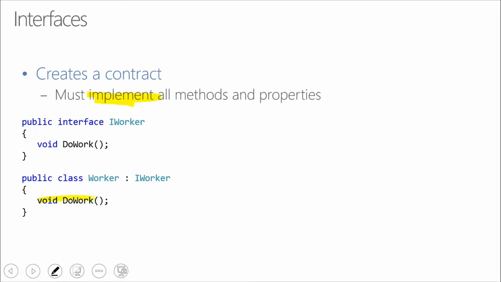Down below, I would need to provide actual real live implementation for that DoWork method, which I just didn't do on the slide, but that is what I would need to do: provide a full-blown implementation for that DoWork. Contracts are quite common in .NET when I'm looking to enhance functionality that's inside of .NET, or if I'm looking to pass information from one environment to another. Quite frequently I'm going to need an interface. The last thing I want to mention before getting into my demo is that when I inherit from a class, I can only inherit from one class, but I can implement as many interfaces as I would like.